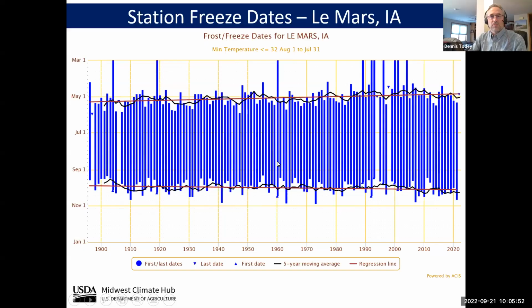Up on the top part of this, and then the last time it reaches 32 in the spring, and the first time it reaches 32 in the fall on the bottom here. That last freeze date is getting earlier for this station and getting later in the fall for the station.